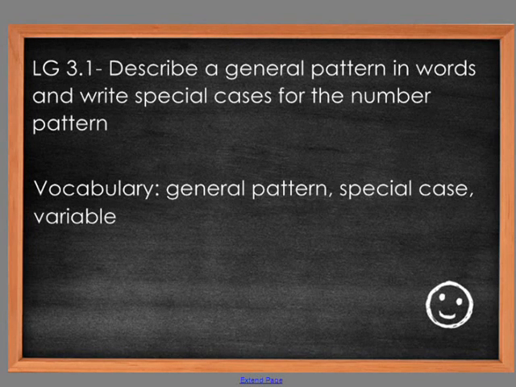By the end of this video, you should be able to describe a general pattern in words and write special cases for the number pattern. The vocabulary for this lesson is the words general pattern, special case, and variable. Please pause the video now and write down your learning goal and your vocabulary in your Cornell Notebook.